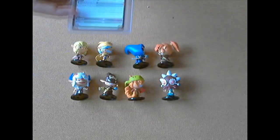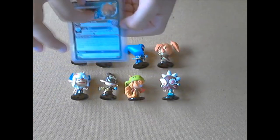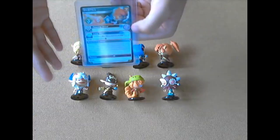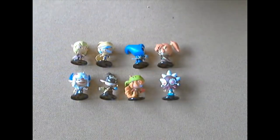They also have abilities here, and it even has the same symbol for action points as it does up here. That way you can very easily tell that this requires this to use. Simple, right? It's very easy for kids to get into this, and it's really fun and strategic. I think anybody of just about any age can get into this.